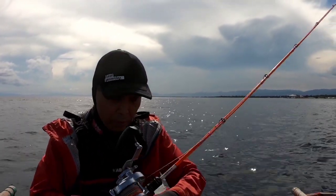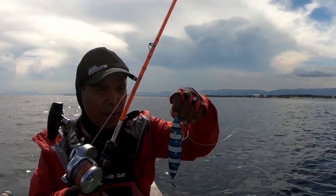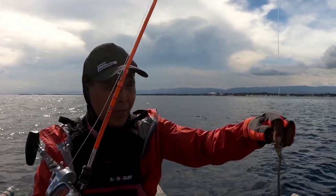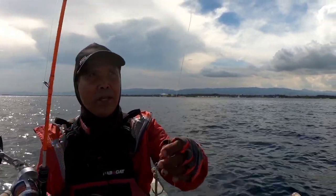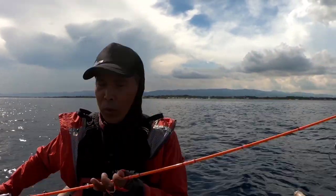At first, we will be using this jig. This is a 300 grams jig. I don't know the brand. And also a backup, secondary jig. We're using this one. Last time we caught a ruby snapper using this jig. So last time we put one. Now we put two.